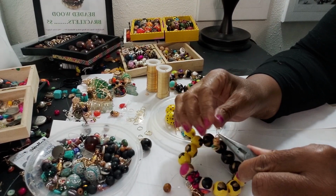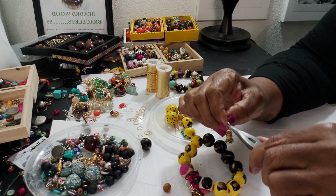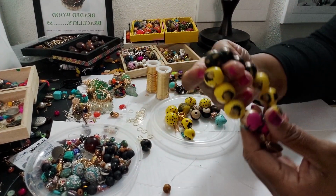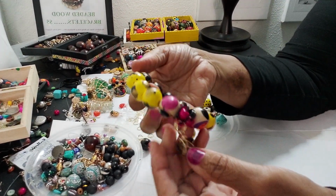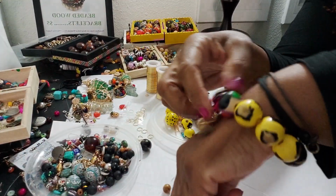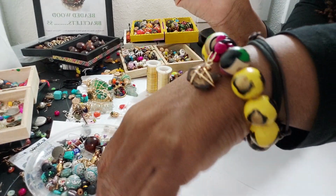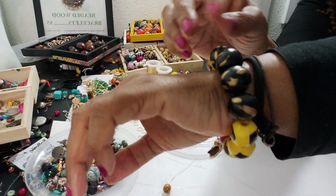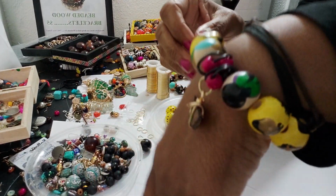And that's what happens when you sit here and start creating. All of a sudden you're like, oh, you know what, let me do this one like this one. But my mindset was to make enough bracelets that look like this with the coconut roll on. And that does just look better with the one. So we got all our hand painted beads, wood beads. These are really pretty.